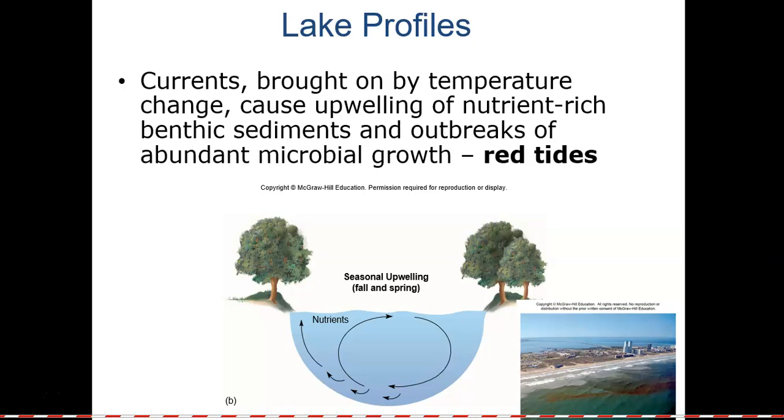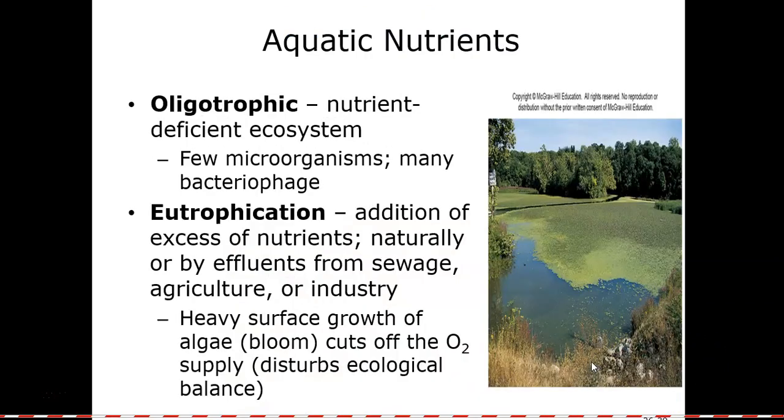There's also a condition known as red tide that is significant in bodies of water. Red tide is really an overgrowth of an organism known as dinoflagellates. These dinoflagellates are able to produce a toxin that concentrates when ingested by the shellfish population. And as these toxins concentrate in shellfish, humans that eat the shellfish can contract a condition known as paralytic shellfish poisoning. And you actually get these red blooms that form near the surface of the water, consisting of those dinoflagellates.